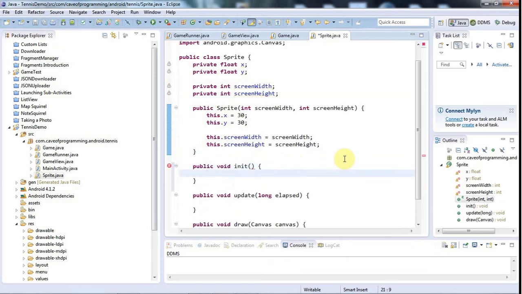Now what this accepts depends on what you need to initialize your sprite with, I suppose. I'm going to give my sprites at the minimum 2 graphics: a main graphic that actually displays the sprite, but also a shadow as well, which I've kept separate. As I said before, you don't have to have a separate shadow, but just for the purposes of this game, I'm going to give it a separate shadow.